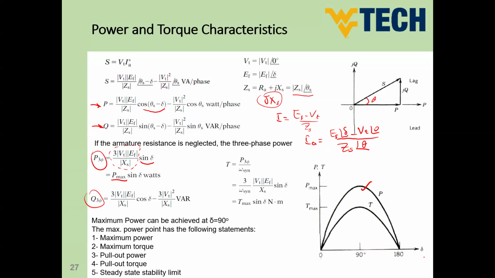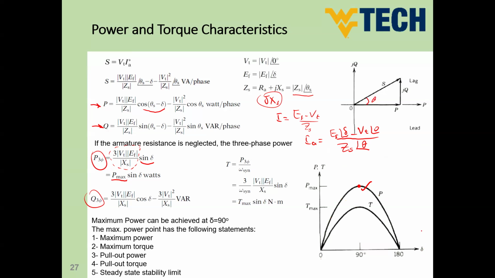Can you see? So the power is depending on the variable delta. For that, we call delta the power angle. We didn't call it the excitation angle, for instance. It's still the angle of the excitation, but we call it the power angle because it's more effective in power and gives a huge indication in terms of power. So can you see, guys, now? The power is going to be maximum if the power angle equals 90 degrees. So this is the curve of power.